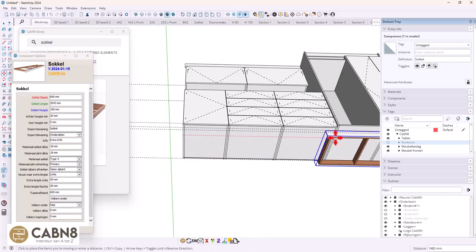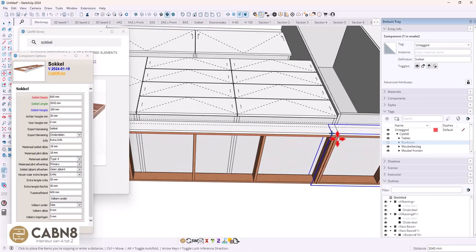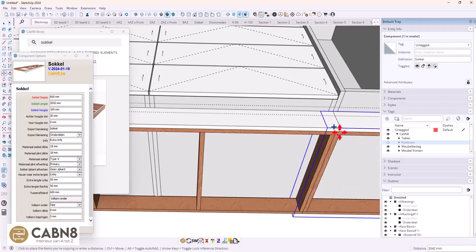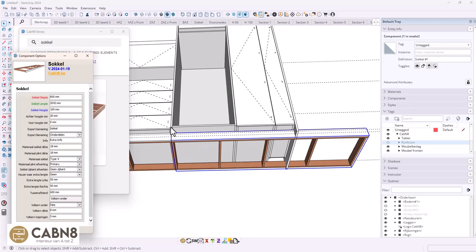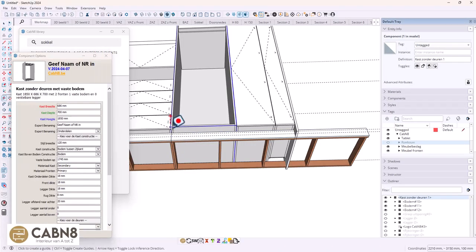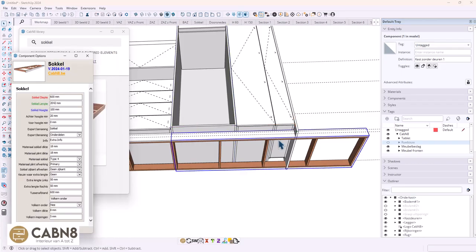Then I can use that one again. It is right there. That simply won't go through. And that specific length is 26.